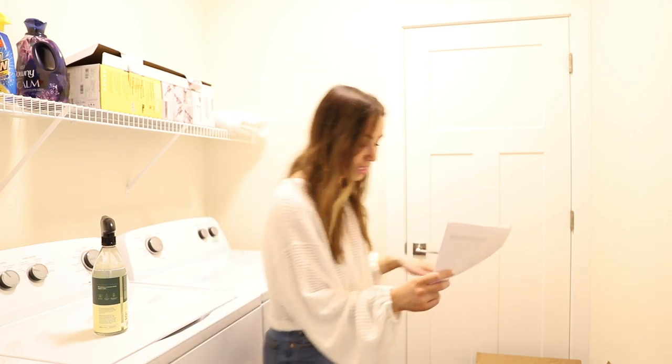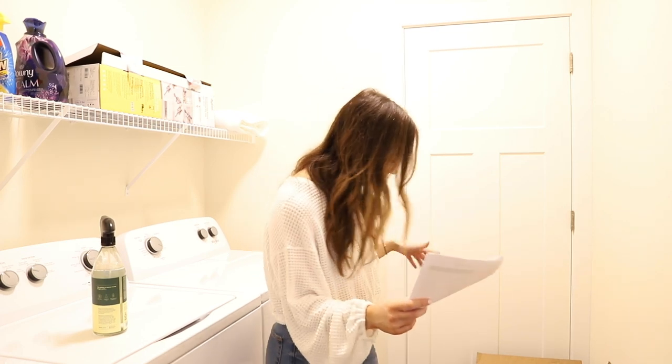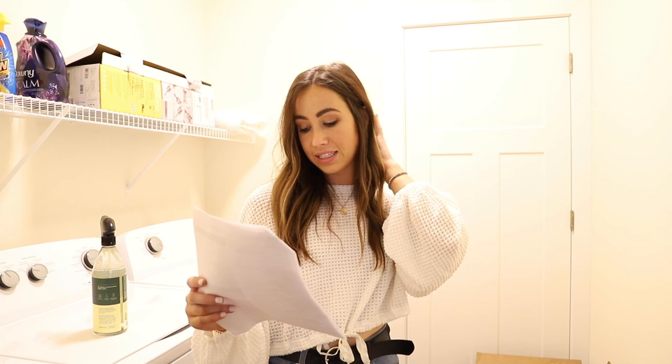The vacuum, I got that from my boyfriend's parents. It's like one of those Dysons without a cord. It is amazing, I've been dreaming about it forever. I think it's the nicest gift I've ever received. It was so, so nice of them. Dawn soap, which is under my sink in my kitchen. A broom and a dustpan. Hamper, I got my hamper from Home Goods and it's super cute. Then soap for your bathroom and kitchen, and a toilet brush.